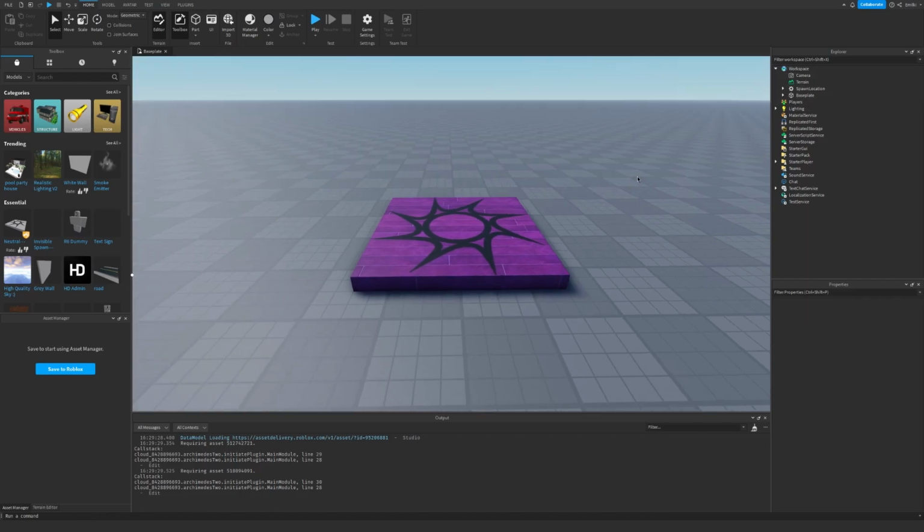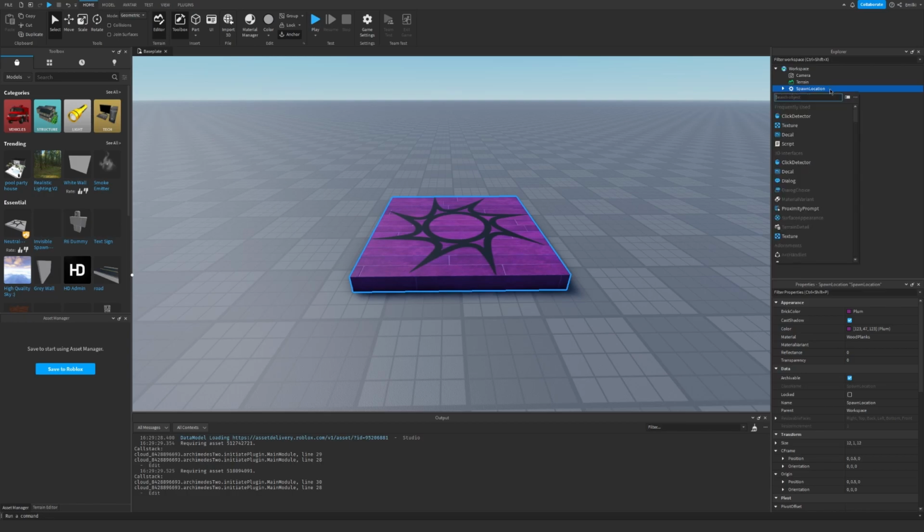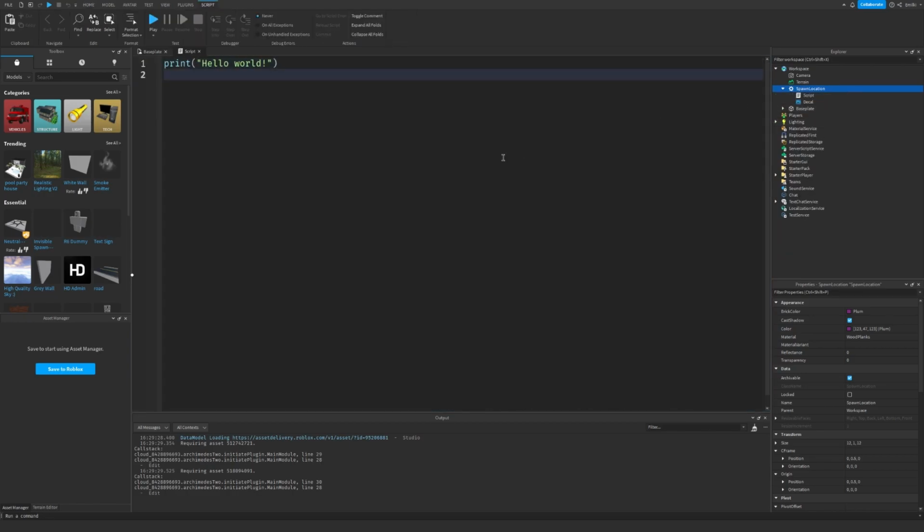So let's go ahead and select our spawn location, and let's click this plus and insert a script. This is what we will see when we create our script. This is just like a template, and we will just be deleting it like this.